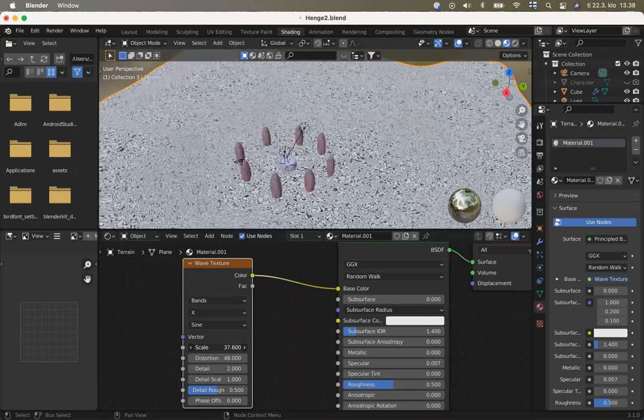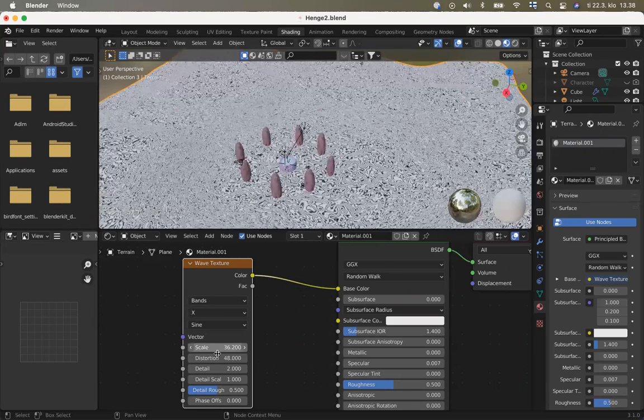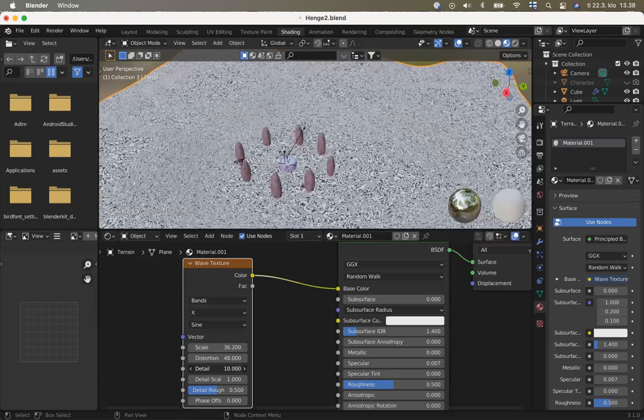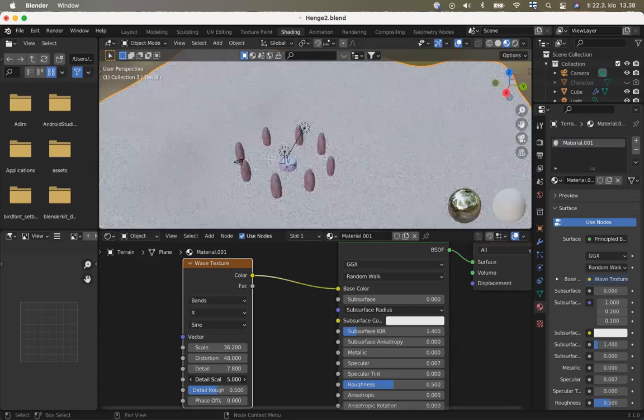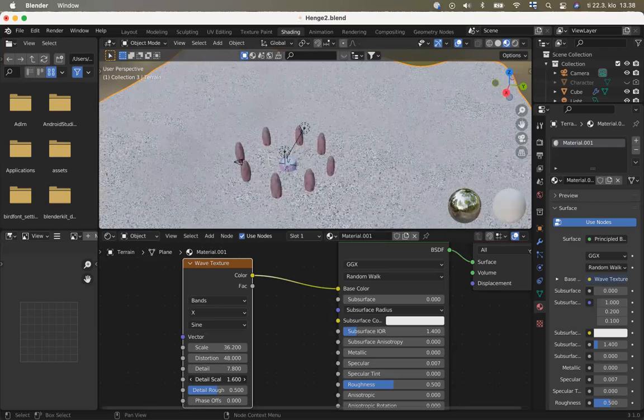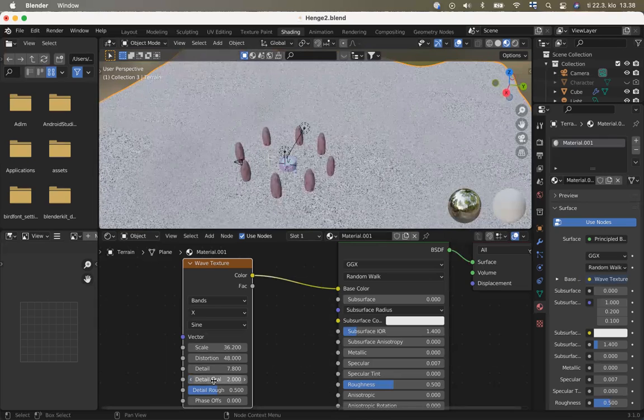Yeah, why not? Also add a little bit of detail and try out the detail scaling. A bit too far. And here.